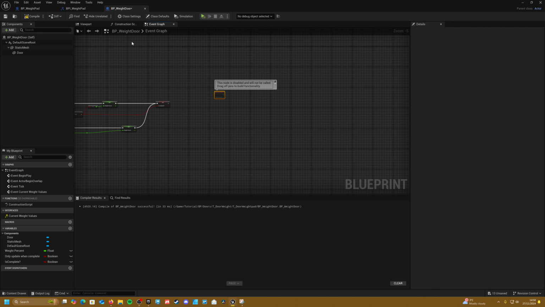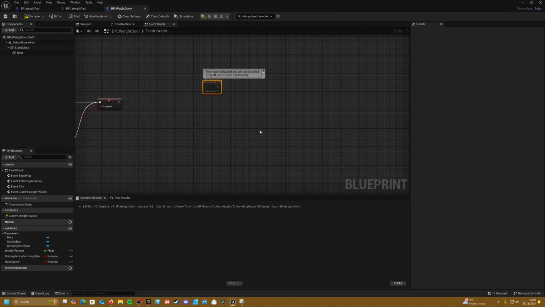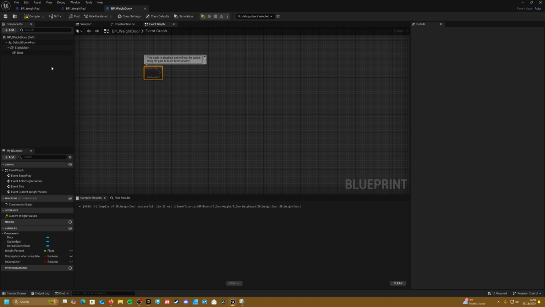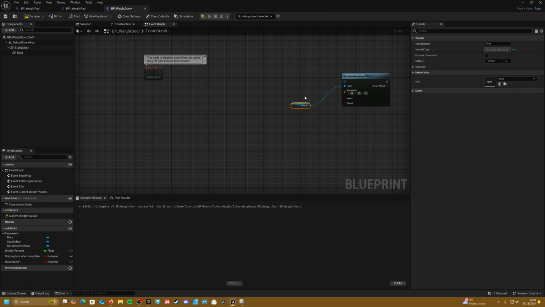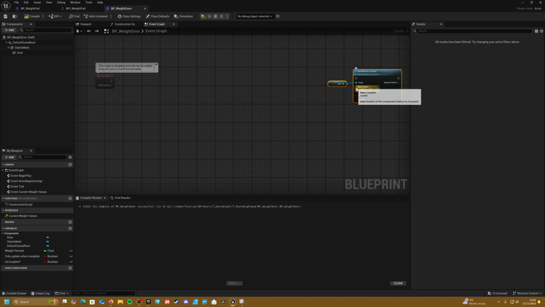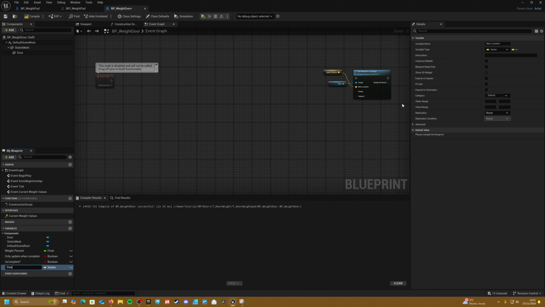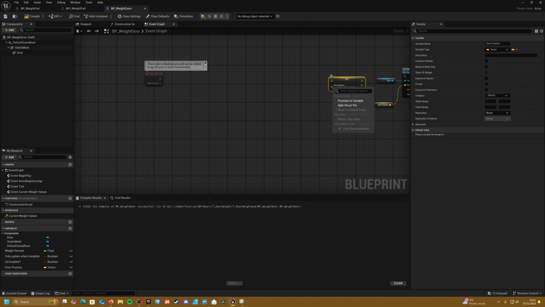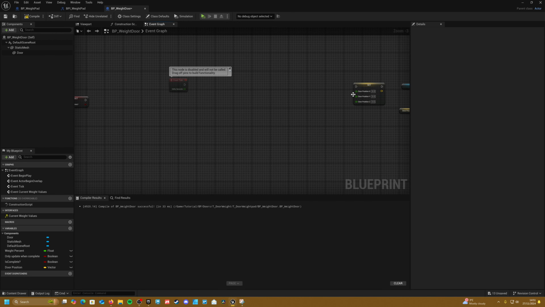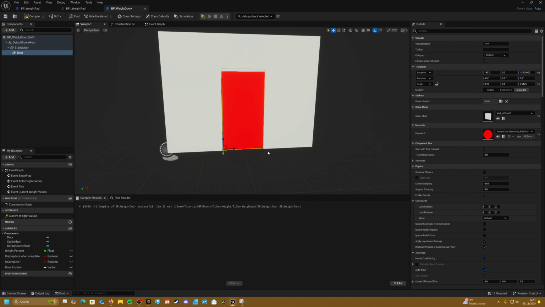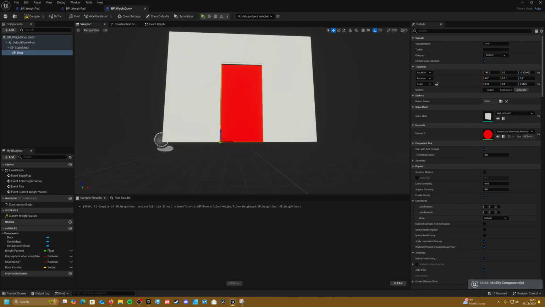So to actually open the door, just like our wait pad, we're going to be using the event tick. And we're actually going to be using the exact same technique. So if we get our door, and if we set relative location, and we save this guy, and let's call this door position. And if we set this guy, and then split this, instead of the Z value, we're going to be doing the X value, because that's the side-to-side value here.